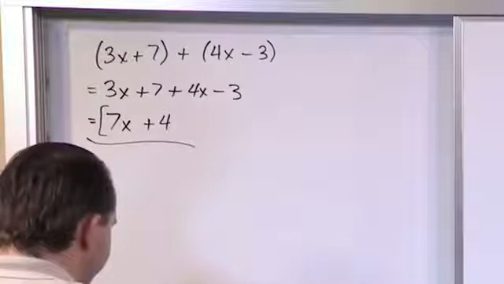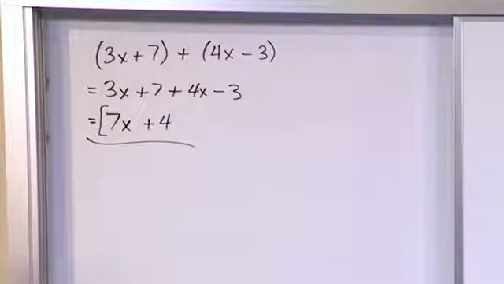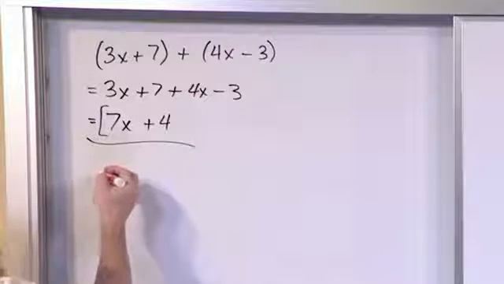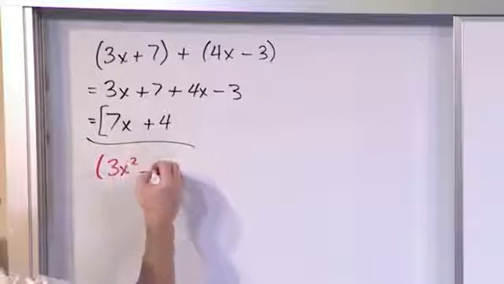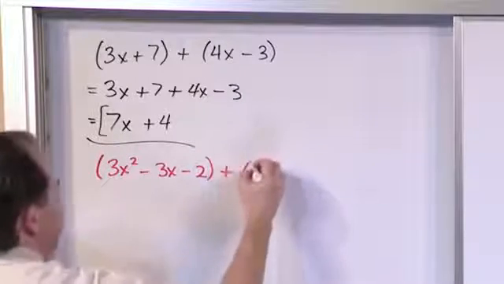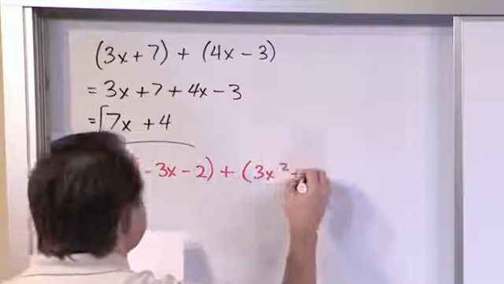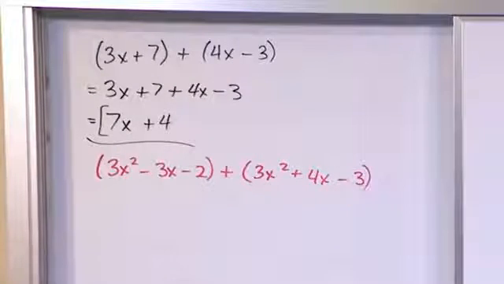And really the rest of the problems in this section is just giving practice. There's nothing harder to come. There's no more rules to introduce. It's just getting some practice. Let's say we have 3x squared minus 3x minus 2 plus 3x squared plus 4x minus 3. And we're trying to simplify this to add these together.